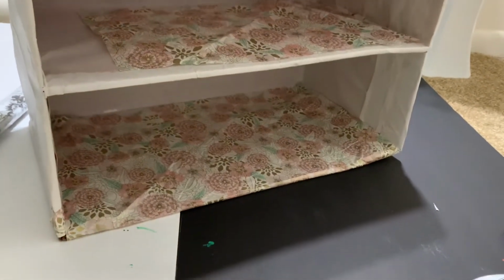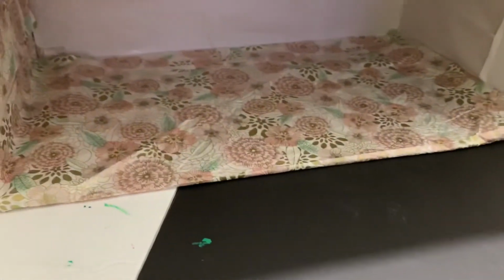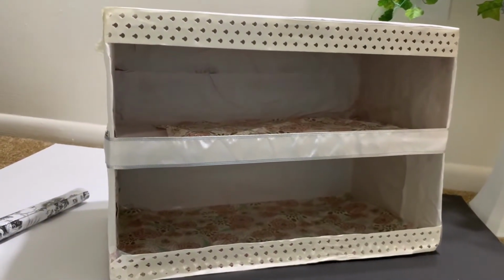After covering all the areas with the paper, I used another color of gift wrapping paper for the floors. Finally, I attached some ribbons using hot glue gun.